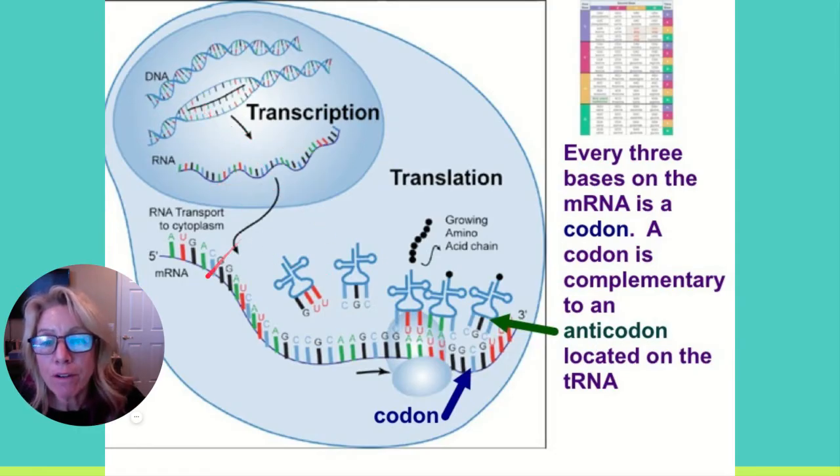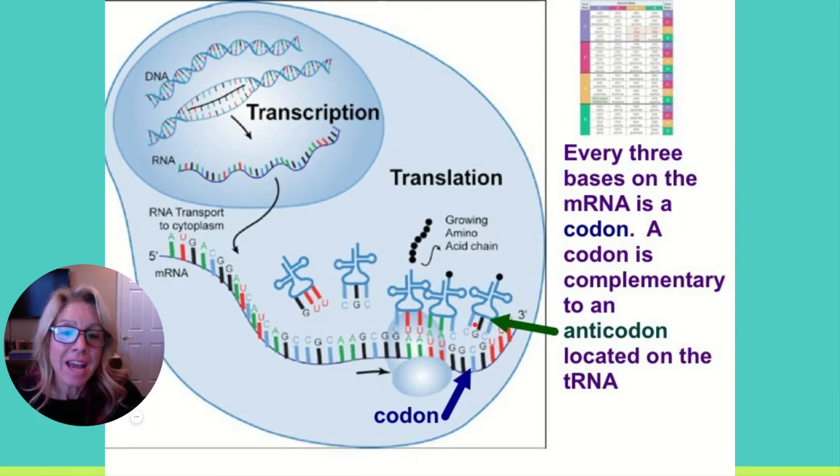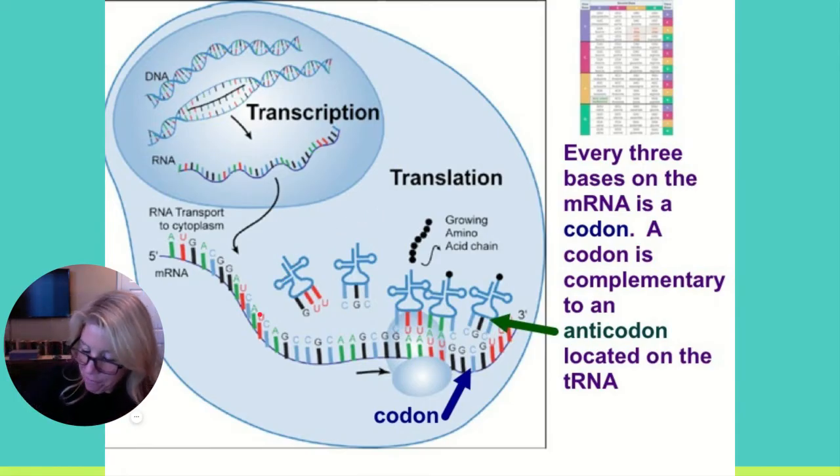So once you have your mature mRNA, remember what I showed you earlier, every 3 bases on here is referred to as a codon, and that will be complementary to an anticodon located on the tRNA. And the T stands for transfer. What is it transferring? An amino acid. All right, and then look right here, look at AUG. Do you remember how I told you the first codon is the initiation codon and it codes for methionine? So the very first amino acid on here would be right here, and that guy where the red dot is would be methionine.